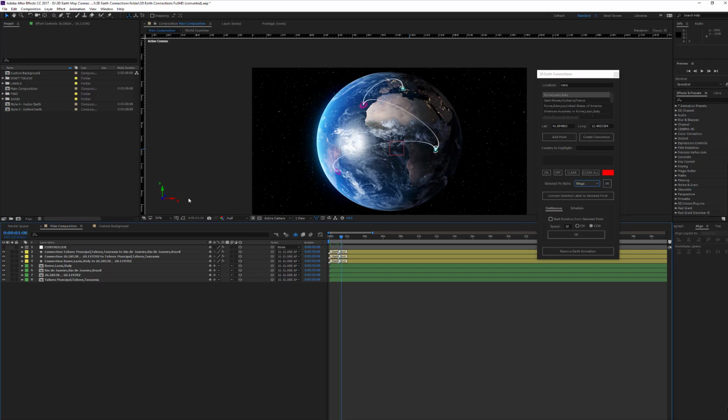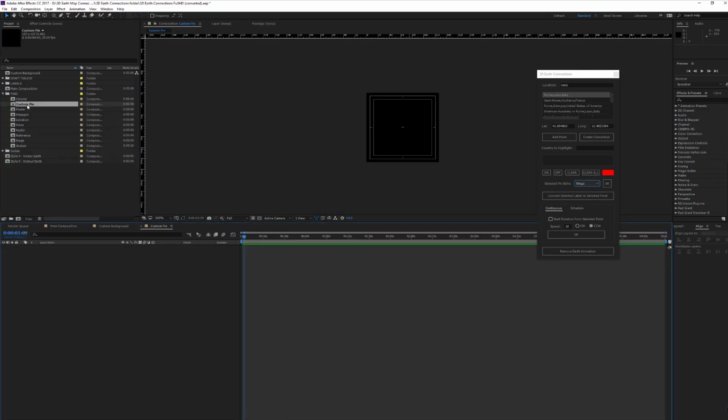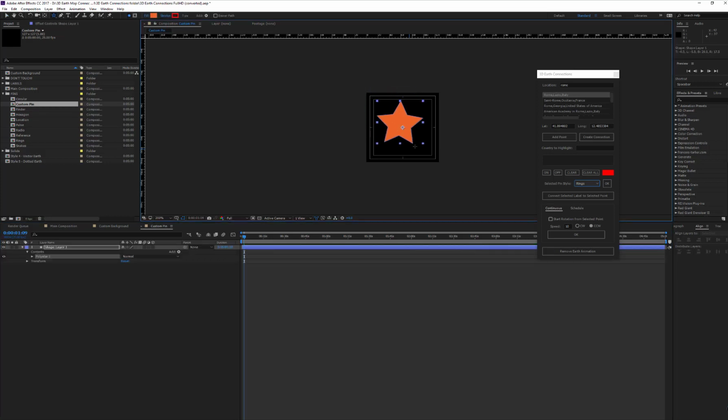If you want to use a custom pin, open the composition called Custom Pin into the Pins folder and create or place your pin image, but always remember to switch it to 3D.